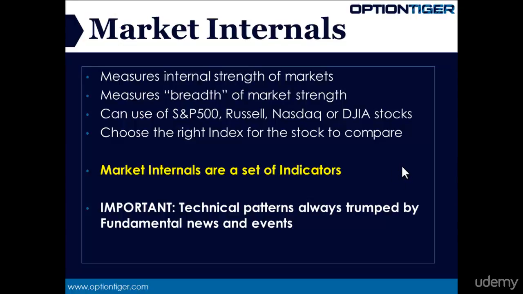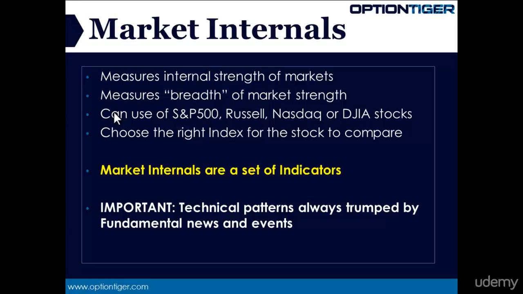So one of the ones is, you want to know whether, always, volume is a good indicator to look at. There are many stocks that will be moving up on any given day, and there are many stocks that will be moving down. So what is the difference between the up volume and the down volume? If you're looking at the S&P 500, for example, out of the 500 stocks in the S&P, how many are moving up and how many are moving down?